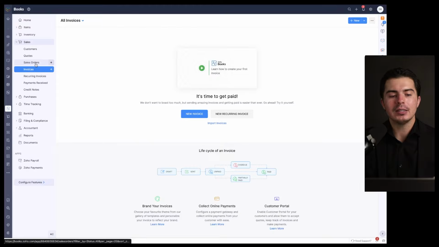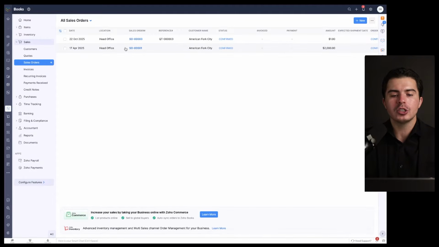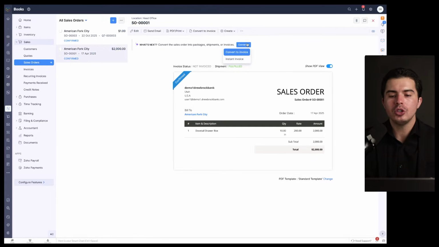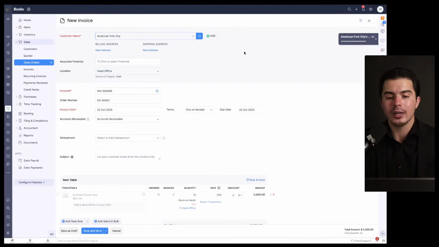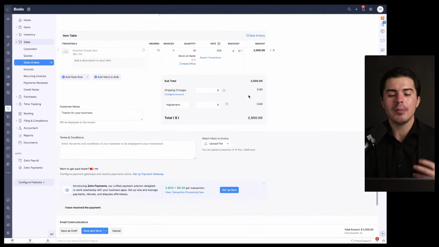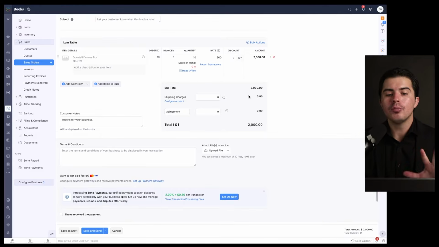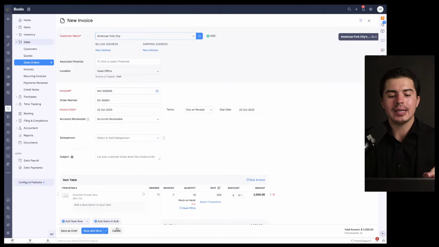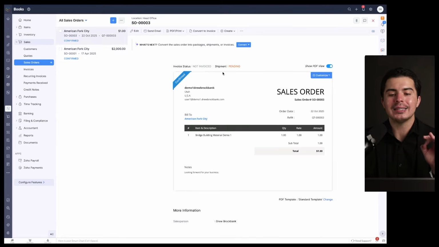Now, I didn't save this invoice because I want to show you, you could actually split this up into 2 different invoices if you wanted to. So when you go to create the invoice, you could potentially say my payment terms for this bridge material is half upfront, half once it's delivered. So you could break this up into 2 payments. We're not going to do that in this case. I just wanted to show you that that is something you could potentially do if you wanted to.